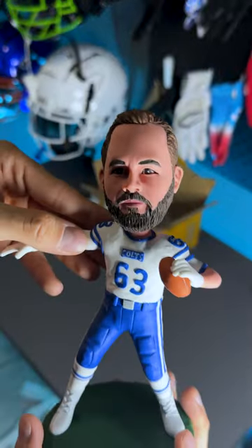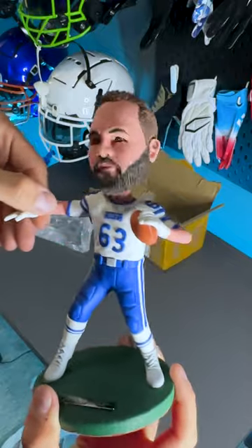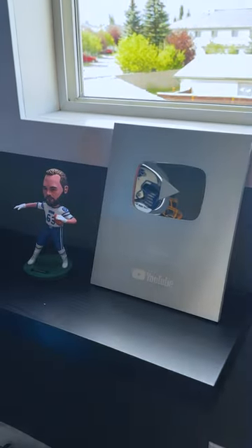All you have to do is go to their website, which we will link down below. You send them a bunch of high-res images of yourself, pick the base you want, and you're pretty much good to go. Now, some of you have probably never actually seen what I looked like, but as you can see, they nailed it. This is honestly a really cool custom personal thing that I'm loving to add to my collection, and I have the perfect spot for it right here.